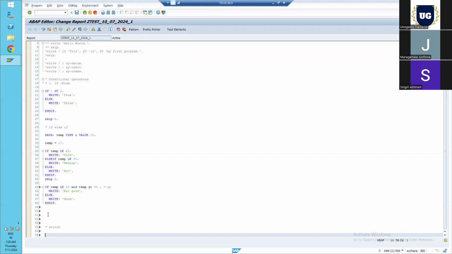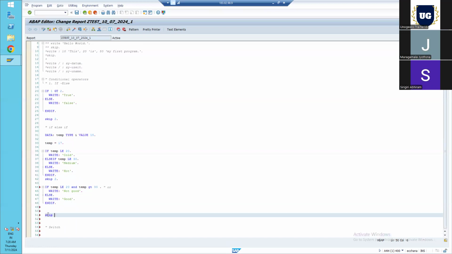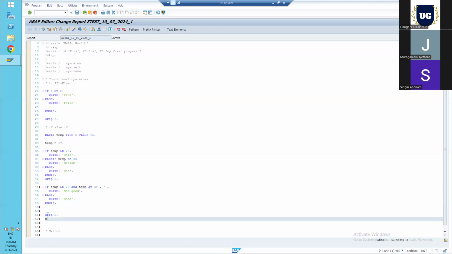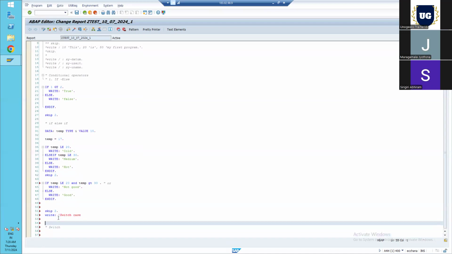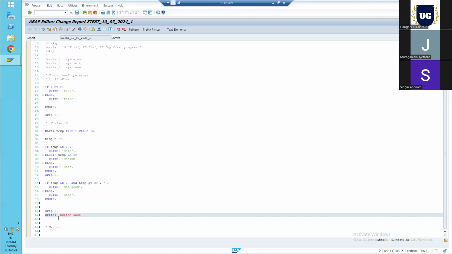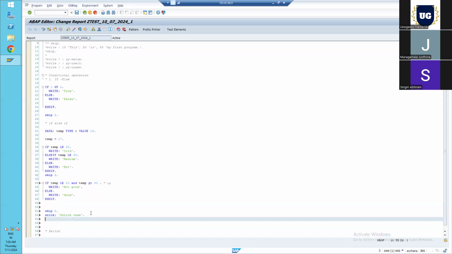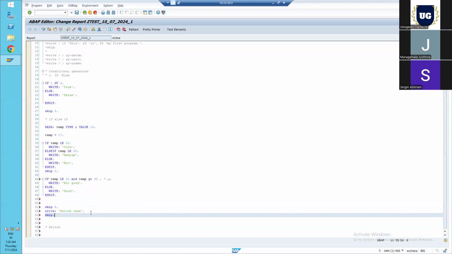So what is the syntax here? We will write a switch case here. This is for display purpose on the UI screen.